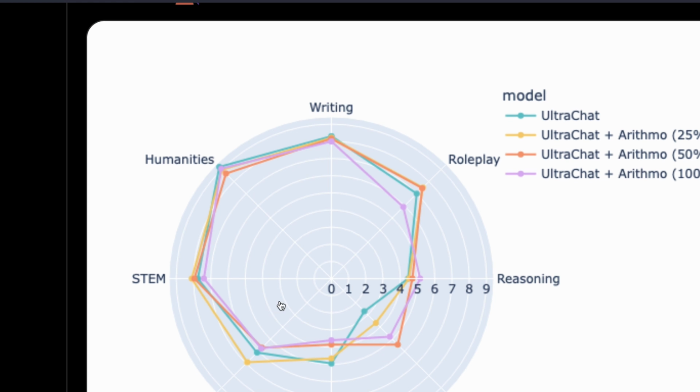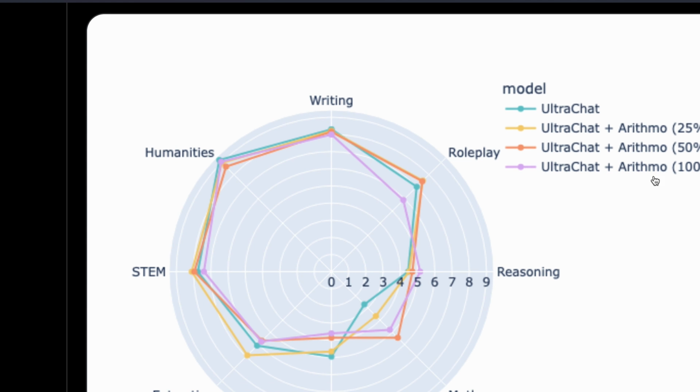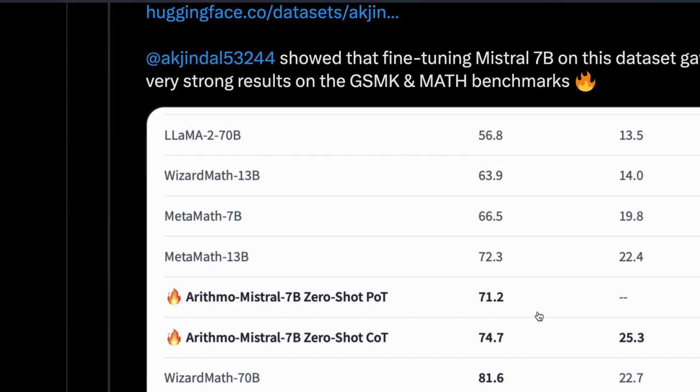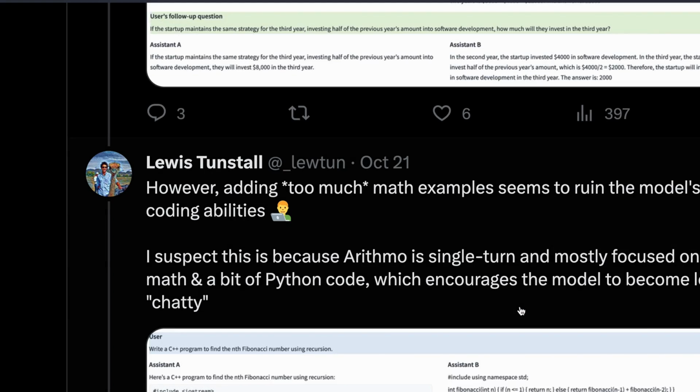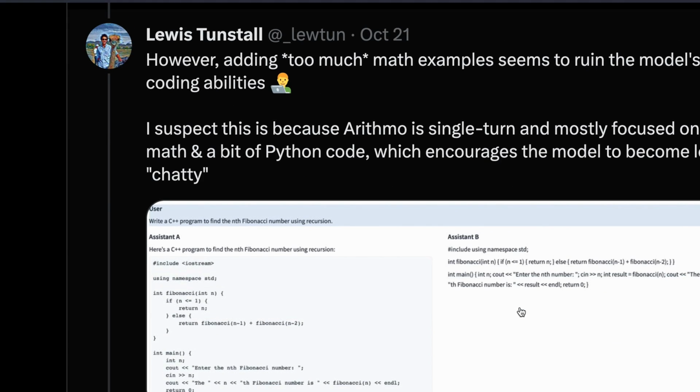On extraction and STEM tasks, UltraChat with Arithmo 25% scores above the base UltraChat model. And Arithmo 100% doesn't score well. So the potential reasoning that Lewis had is that maybe too many math examples ruin the model's coding ability, and probably because the dataset Arithmo uses is a single turn dataset.